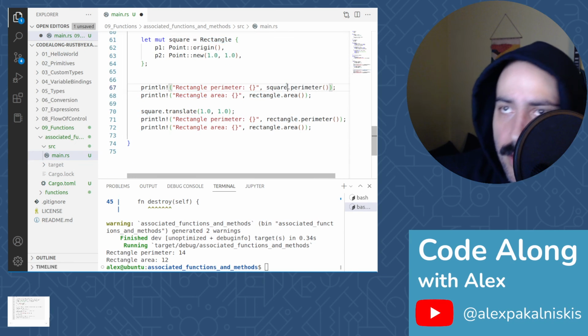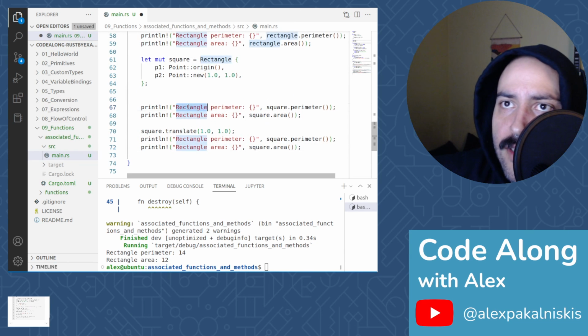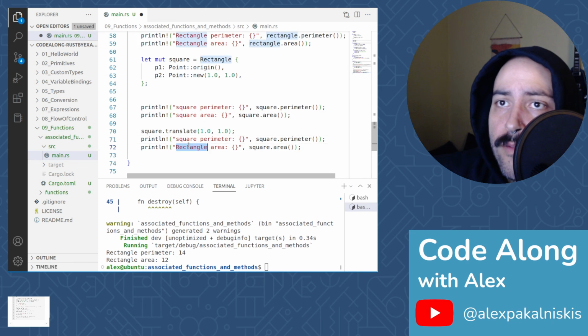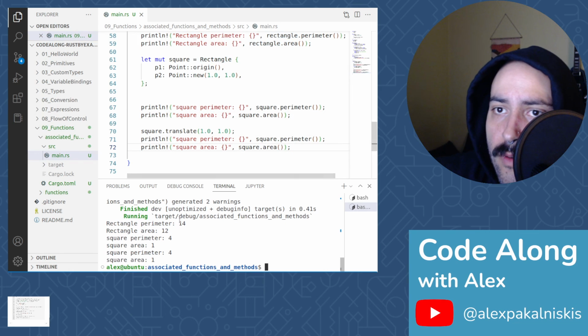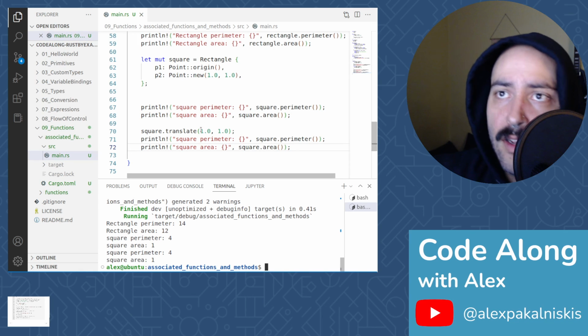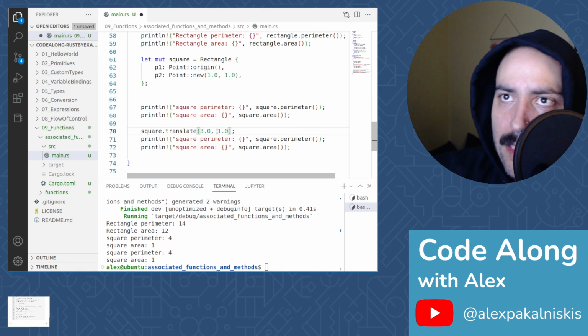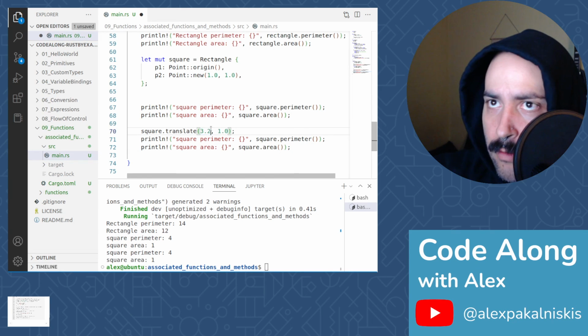Actually, let me do one thing at a time, not try to multitask like crazy. Okay, save. Rectangle 14, 12, and then square perimeter 4, 1. Okay, nothing changed. What if we pass in a more wacky value set?